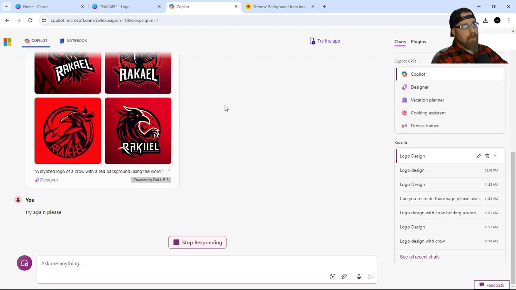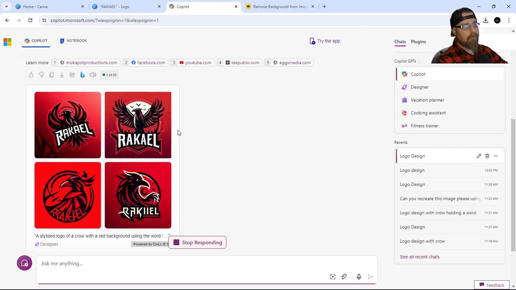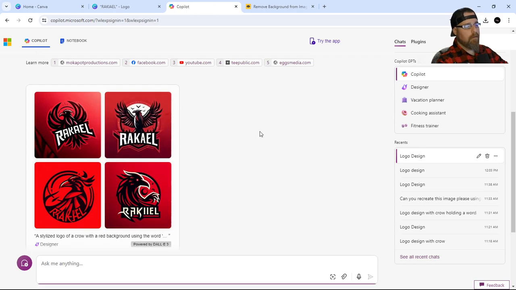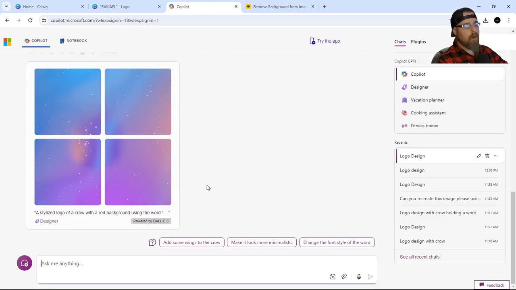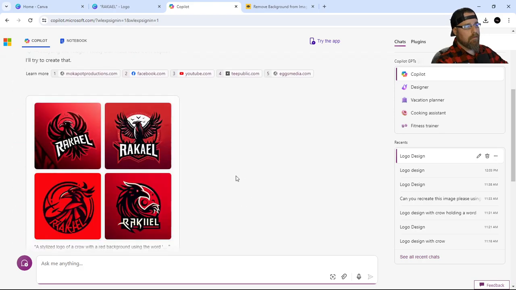Now, if you want to remove the background from these, you have to make sure that the elements that you don't want to go away are not the same color as the background. That's something else you'll want to write in the prompt, to make sure you don't lose the red in the back here, the red around and the red in the crow when you remove the background. You don't have to, but if you do want to remove the background, I'll put one in the description.